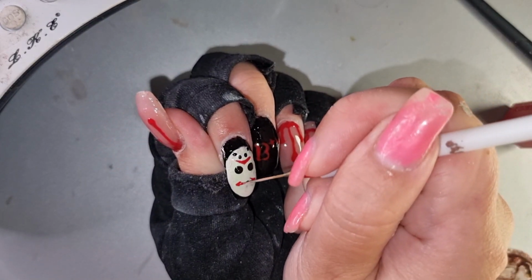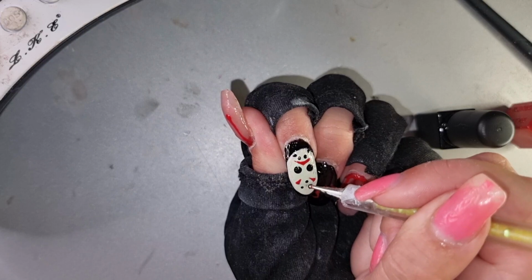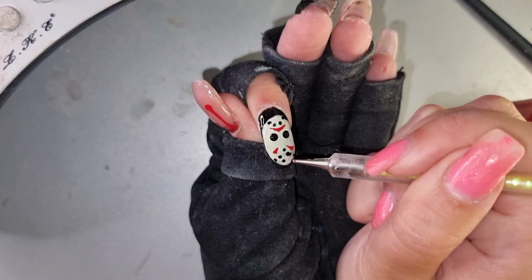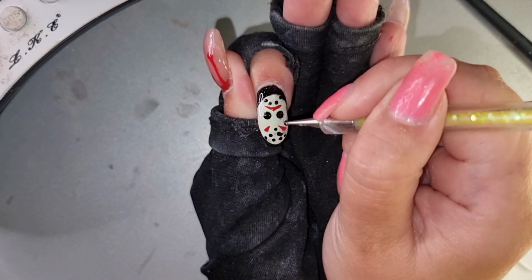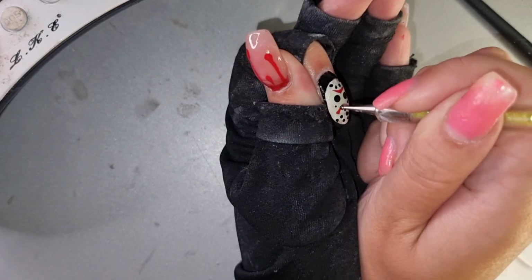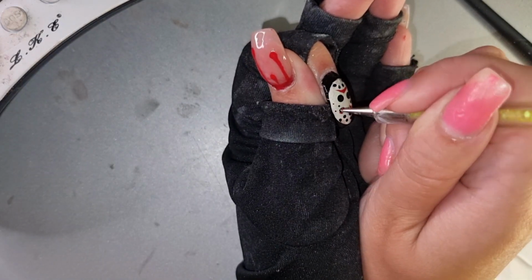Finished doing all of the remaining dots and red line work on the mask, and then went in and tried to make it more of a tiny U-shape, because that was actually meant to be his nose. That wasn't meant to be like a little surprise mouth, it was meant to be his nose. I should not have used the dotting tool, I thought it was going to come out a lot smaller. At which point I could fix it and make it more nose-shaped, but that's not quite what happened.